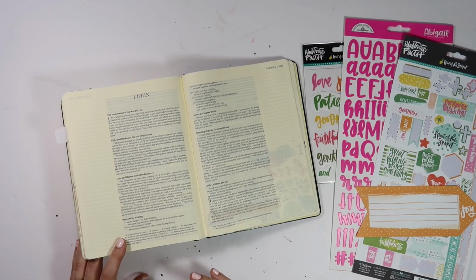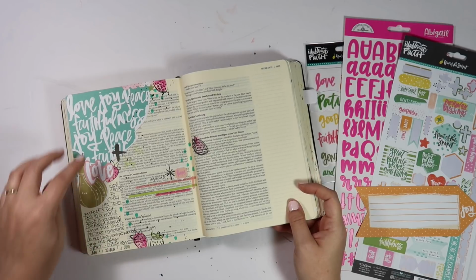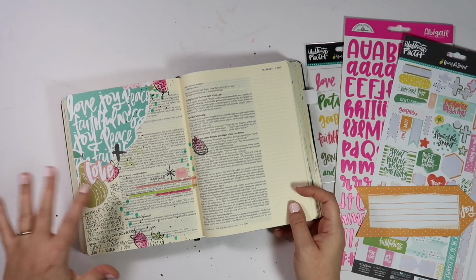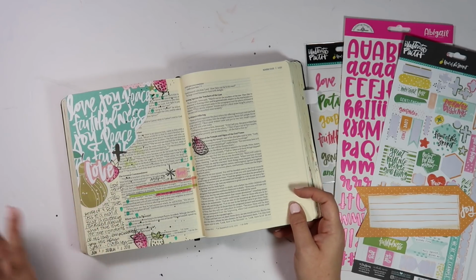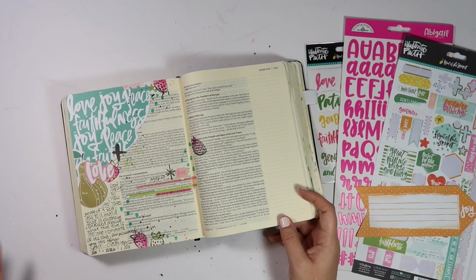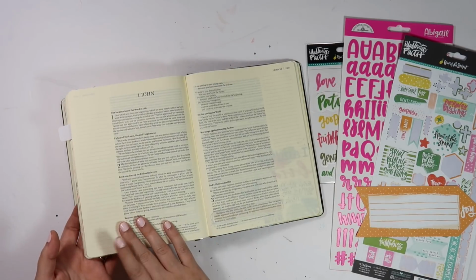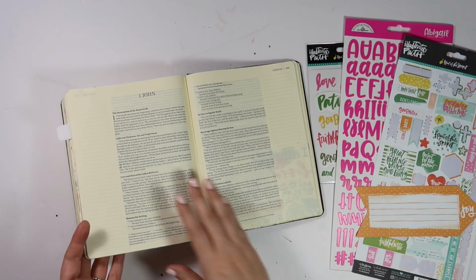In my last video, I shared this entry in Mark using the Fruit of the Spirit collection from Illustrated Faith, and I talked about the inspiration behind this color-wise. And you guys really liked that video, so I thought about doing something similar for today's entry in 1 John, and I'm going to be talking about joy.